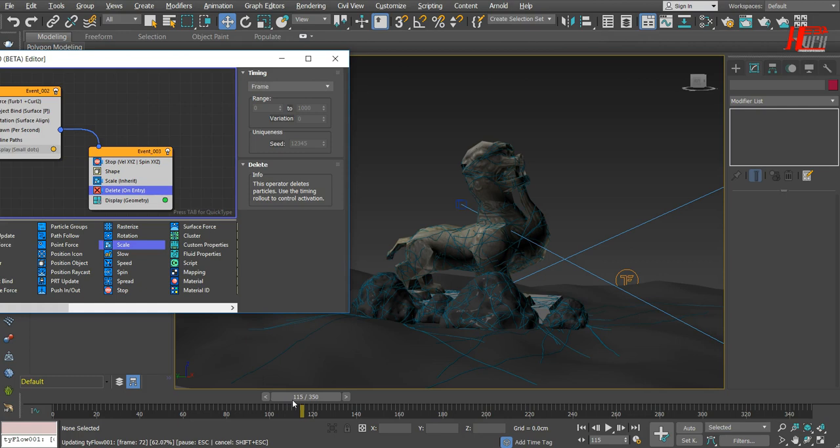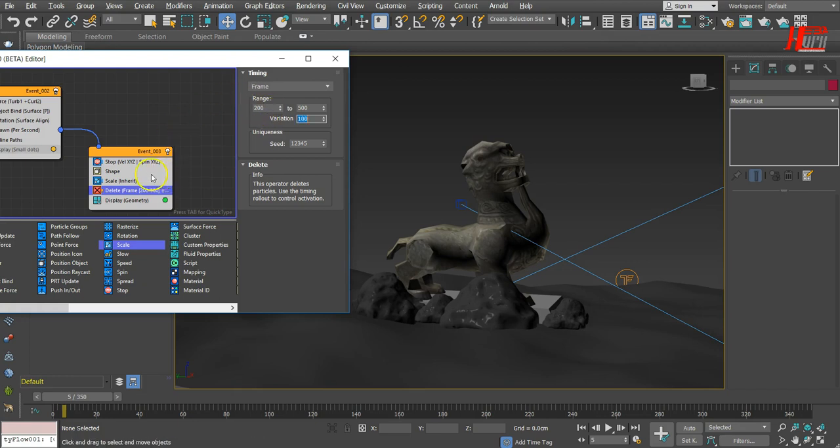Okay, we come close. I get back to 5 frames, and let's change the range from, for example, 200 to 500 with a variation of, for example, 100.